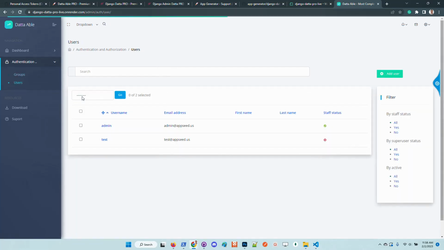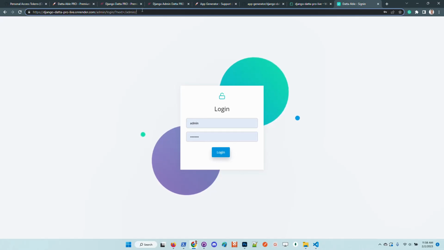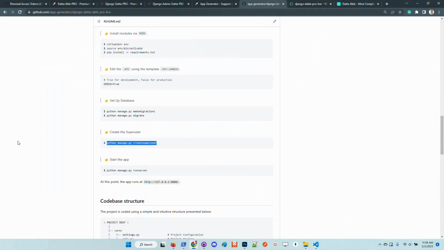This is basically the classic Django admin section, but styled with this improved UI. Okay, what we can do from this point is simply to customize the UI. So this is the default homepage, and as I said before, the product comes with.